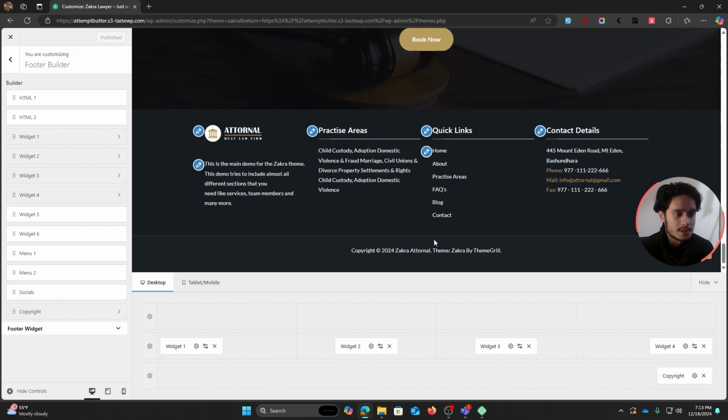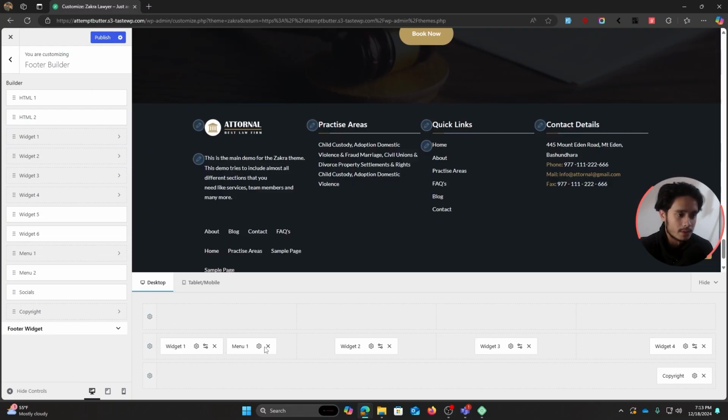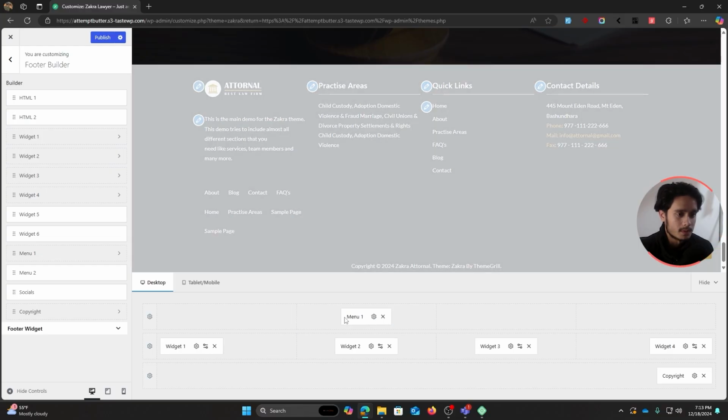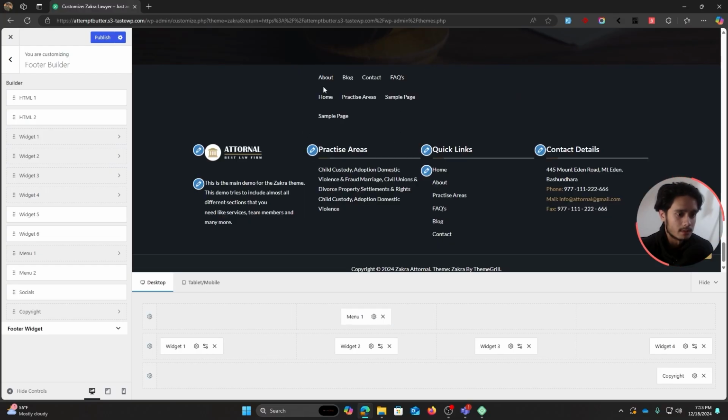So if I want to make changes here, our footer is quite widget heavy currently. So yes, if you want to display your menus in here, then you can simply drag and drop a menu component directly into the builder. And yeah, they'll show up just like so. Maybe I want it to be in the footer top area, then yeah, it'll show up just like that. Also for your footer, there are 3 different areas here. You've got your top area, the main area, and the bottom area.